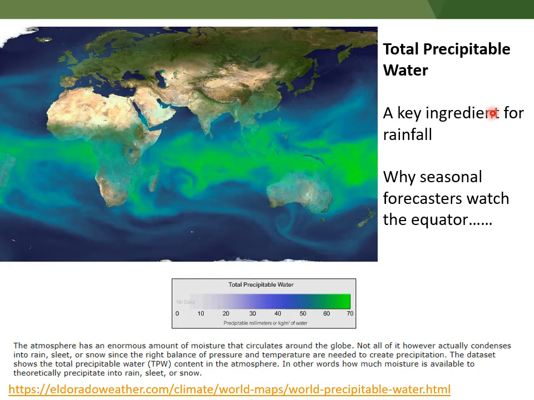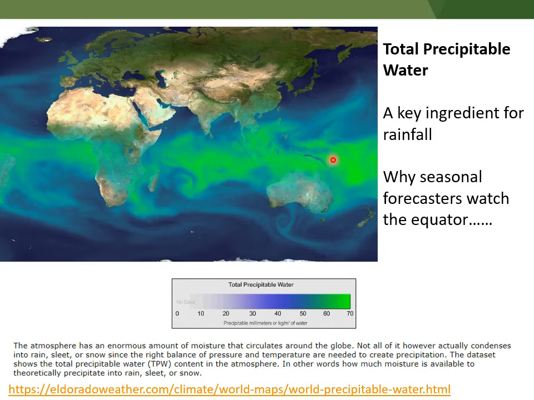Now, where does all of that moisture come from to make rain? To make rain, you've got to have moisture, and this is one really key image. It's showing precipitable water across the planet. What you'll notice is that most of that moisture is along the equator where the oceans are warmest. It's where a lot of the cloud is.